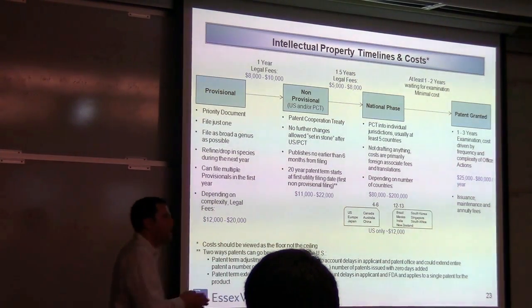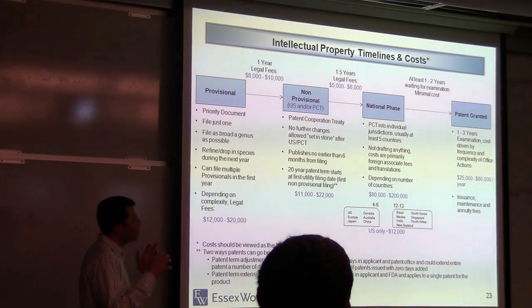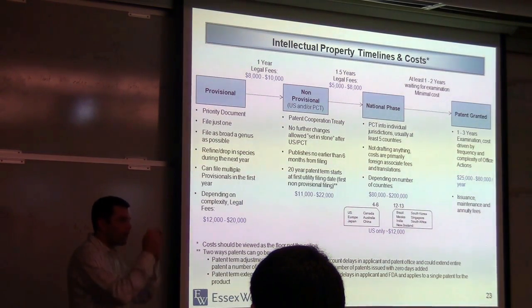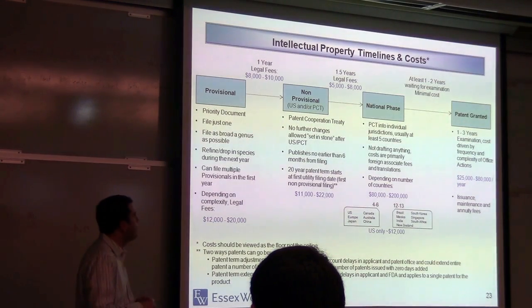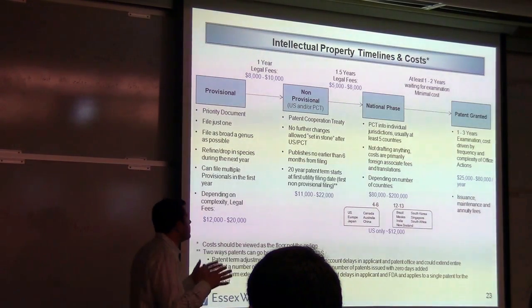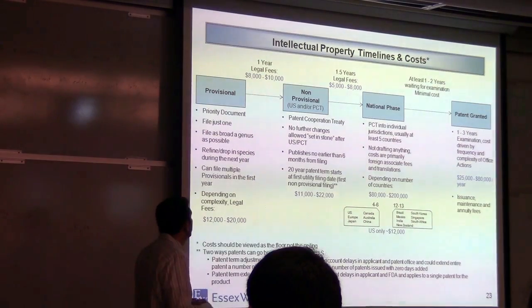So you file that provisional, then at that point you're going to have a year until your non-provisional filing, or your US or PCT filing. And really this is where you are filing the patent, and what you file gets set in stone. This is where you've worked for another year, you've really thought about your claims, and this is the patent that gets set, and that's it, and this is what's going to get reviewed.